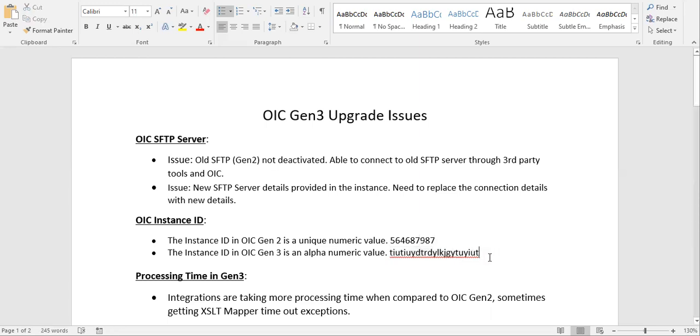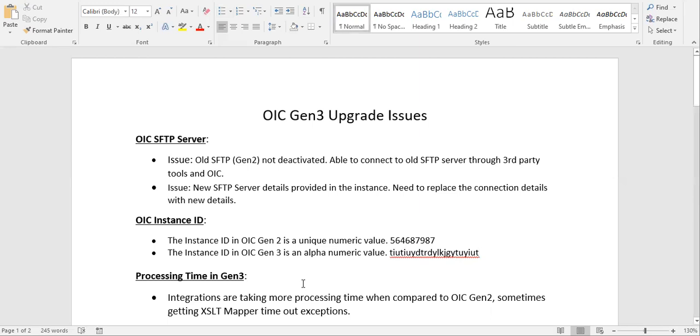An example I can give is, we used instance ID for the group identifiers in general ledger loads. For an Oracle FBDI load, we need to provide a group identifier that is a unique value. For that, we had mapped this instance ID, but Oracle is not accepting it after the upgrade. In that case, we generated a unique ID from the current date and time, like 2023, month, date, minutes and seconds if you need. We generate that value and map it to the FBDI file. So like this, you need to provide your own solution, but you cannot use instance ID wherever alphanumeric values are not accepted.